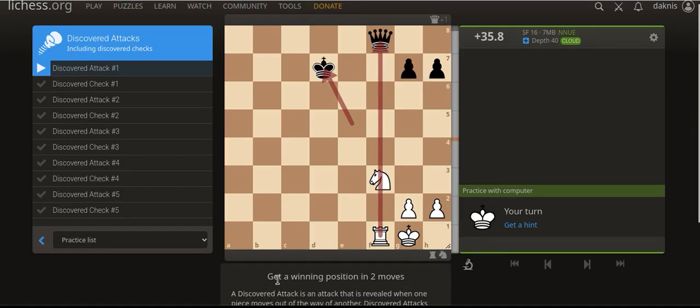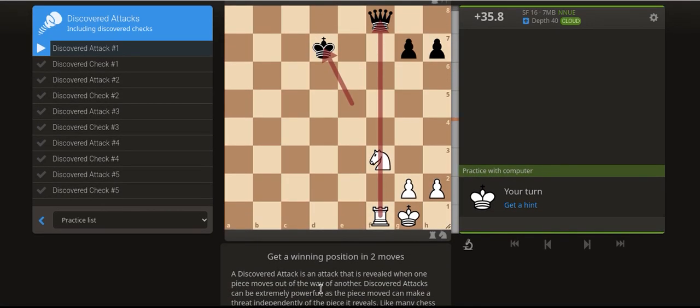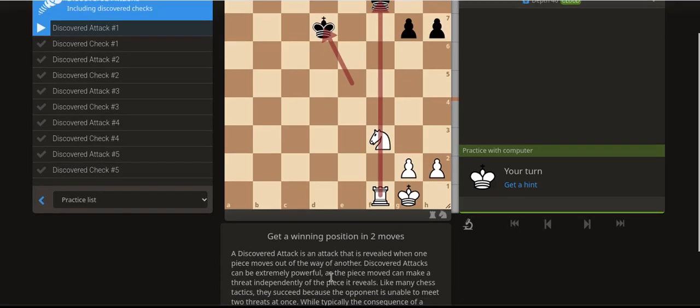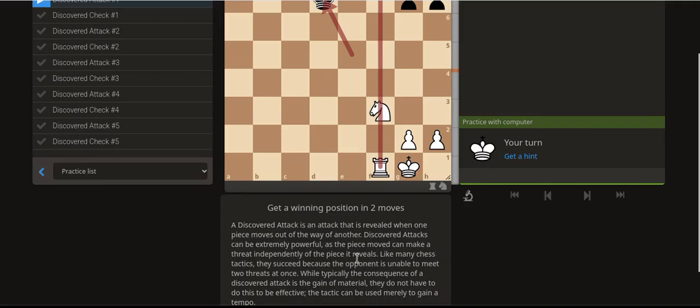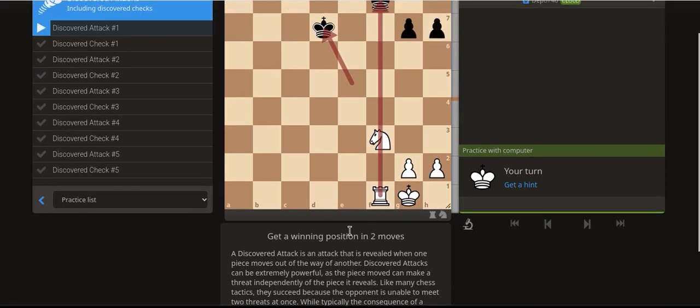A discover attack is an attack that is revealed when one piece moves out of the way of another. Discover attacks can be extremely powerful as the piece moved can make a threat independently of the piece it reveals. Like many chess tactics, they succeed because the opponent is unable to meet 2 threats at once. Typically the consequence of a discover attack is the gain of material. They do not have to do this to be effective. The tactic can be used merely to gain a tempo.